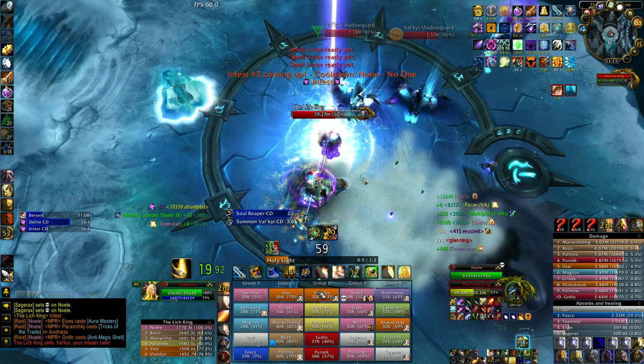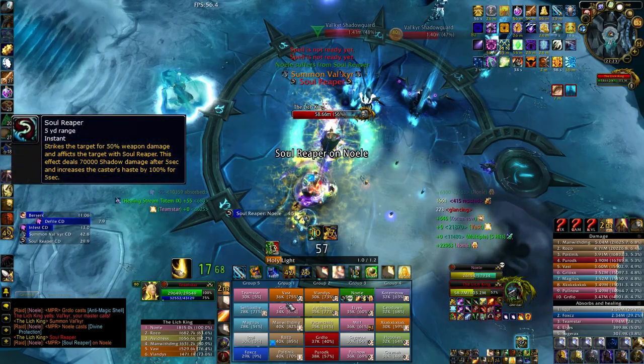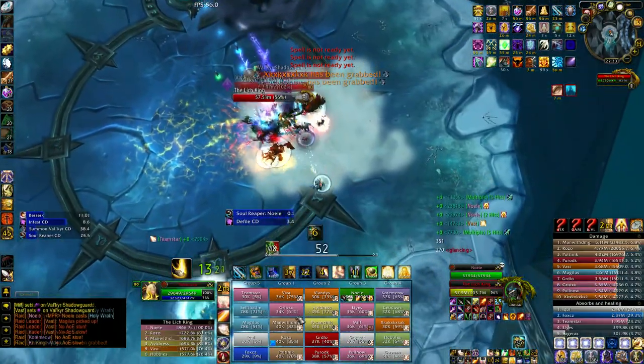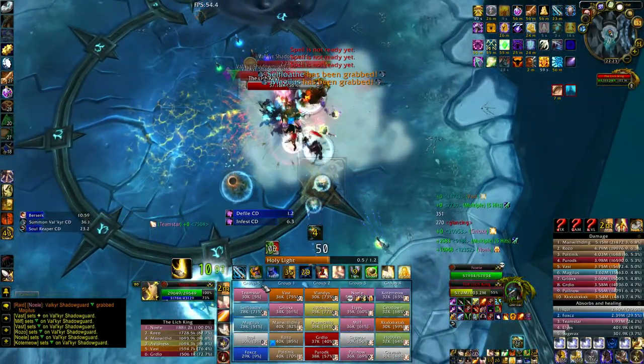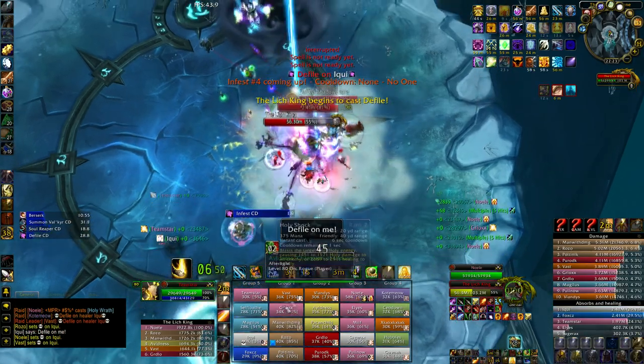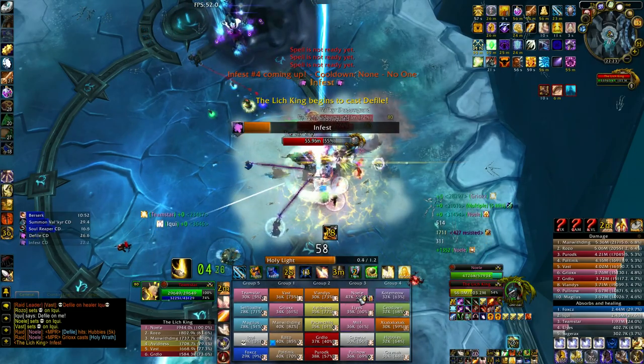Right after the second Infest, Lich King casts the first Soul Reaper on the tank. This also happens during the first Valkyries wave, while the tank should move the boss together with the Valkyries for additional cleave damage on Lich King. In addition, the first Soul Reaper is very similar to the fourth one, coming right after Infest during the third wave of Valkyries.